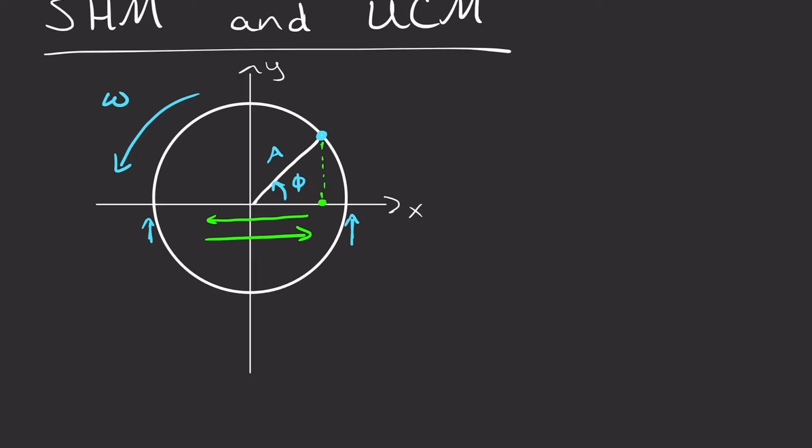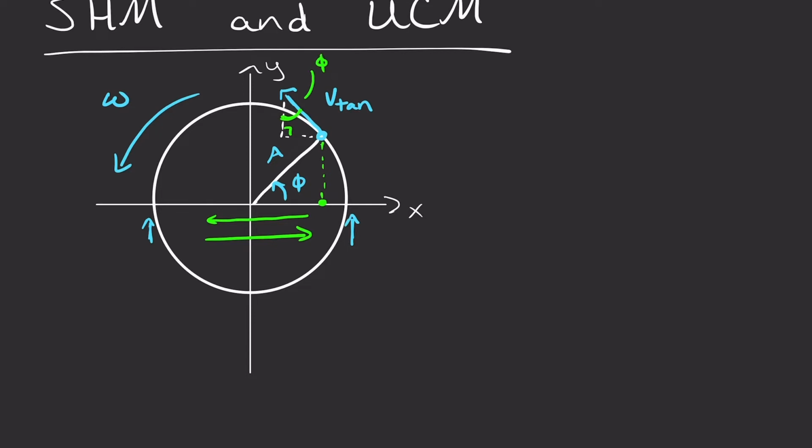Okay? And then we know that the particle, when it's moving in a circle, its tangential velocity, or its translational velocity, is always tangent to the circle. It's tangent to its path or trajectory. Okay? And so you can also, using some geometry, show that this angle that the tangential velocity makes with the vertical is also equal to phi.